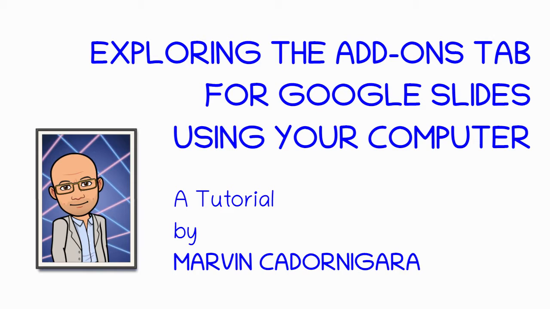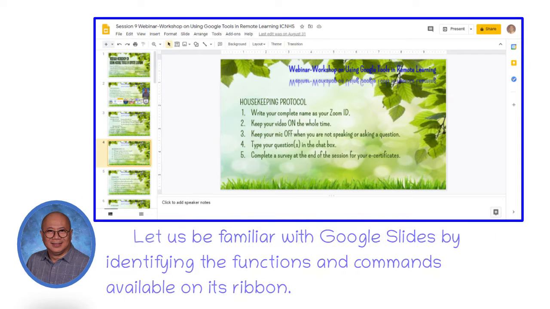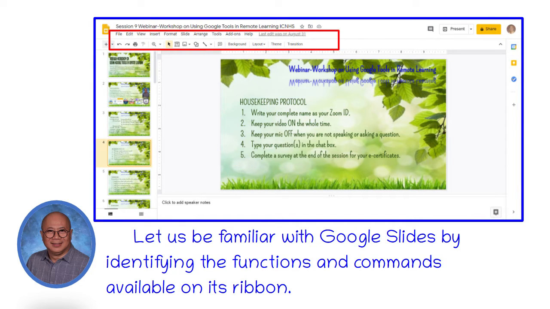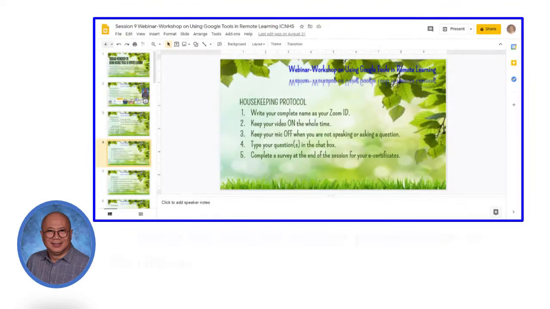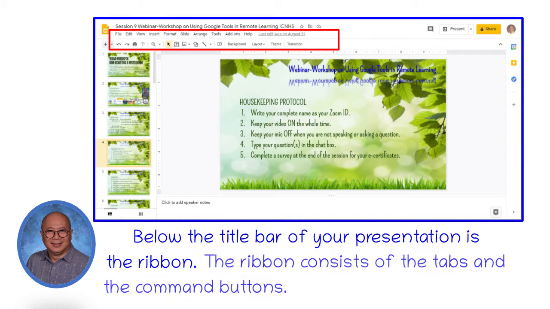You and I will explore the Add-ons tab for Google Slides using your computer. Let us be familiar with Google Slides by identifying the functions and commands available on its ribbon. Below the title bar of your presentation is the ribbon. The ribbon consists of the tabs and the command buttons.